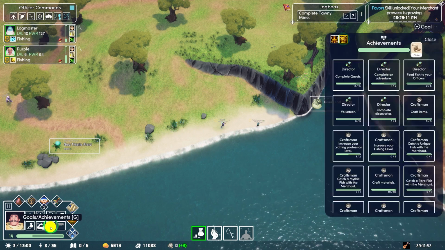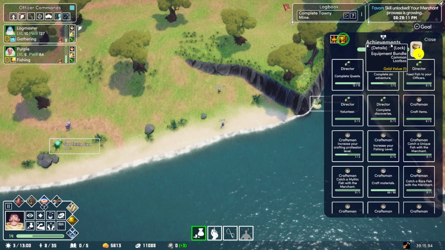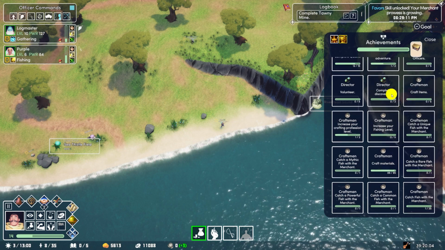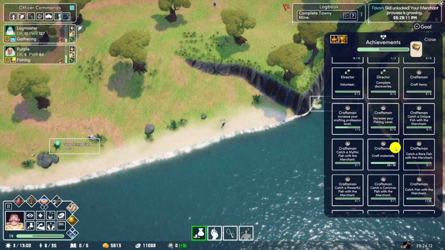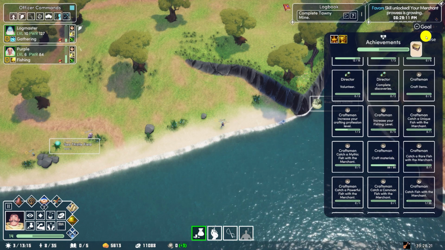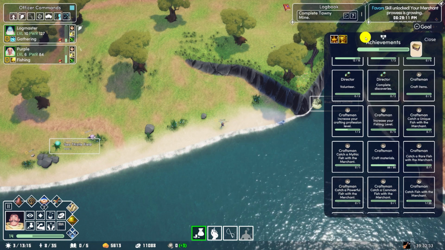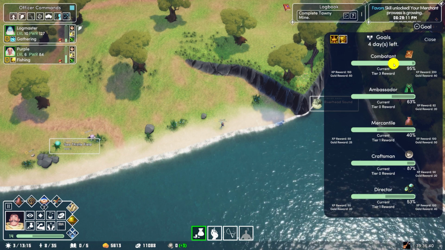As you progress through your game, you are constantly interacting with 5 different pillars of the game. These are Combatant, Ambassador, Mercantile, Craftsman, and Director. Each pillar has its own activities which you can partake in to earn achievements. Each achievement you complete will contribute to a repeatable achievement bar. Whenever you fill your achievement bar, you will earn a small reward. Each achievement also contributes to a larger goal. As you complete a full goal for each pillar, you will achieve a higher rank within that goal for your current in-game week.